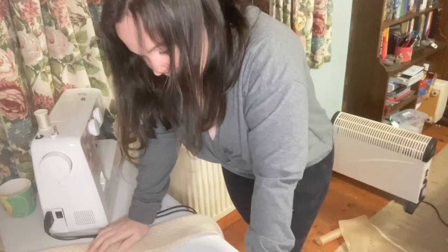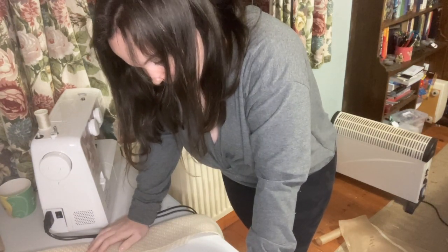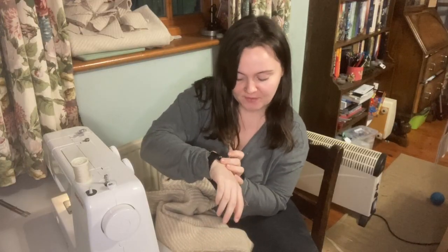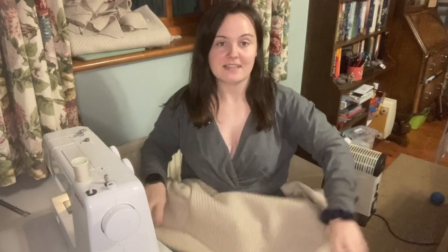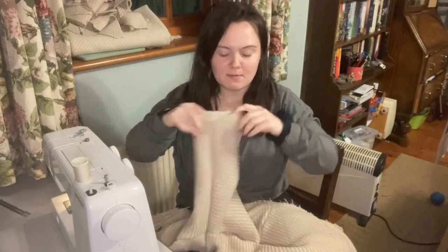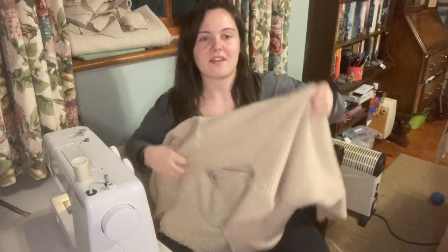Lay the cardigan out flat, right side up with the bottom edge open out flat, lay the hemband over the right side of cardigan lining up with the raw edges at the bottom, pin along, trim seam allowance, stitch — take your time. That took seven minutes and 34 seconds, so we were well under the 25 minutes that I thought it would take. And that is now attached. There is so much material there. I believe next we're going to do the sleeves or potentially the neck band — either way, we've made a lot of progress. It's coming together and there's so much of it.